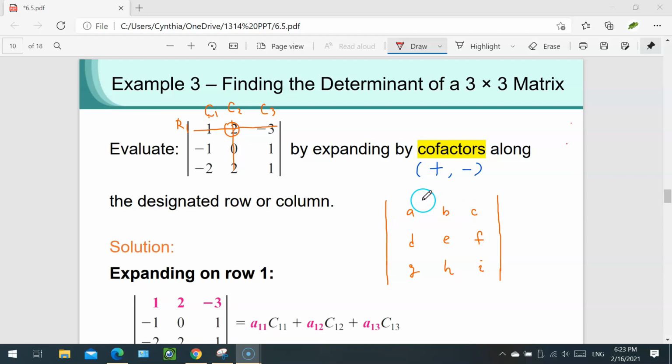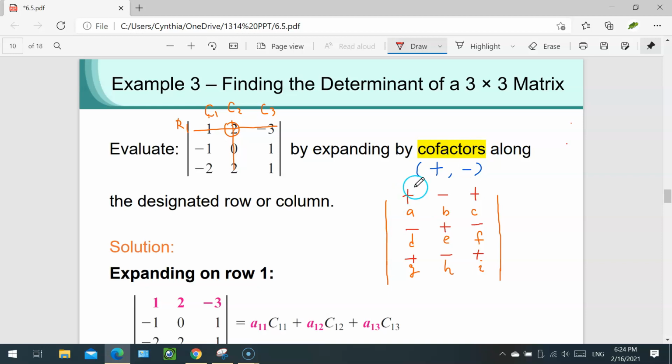if we start from the row 1, column 1, the element A here, it starts with a positive sign. This element is a positive number. The next one is a negative number. The next one is a positive number. The row 2, it continues to go to the negative value, positive, negative, positive, negative, positive. Always the same. The structure of the 3 by 3 matrix never changes when you are finding a cofactor.